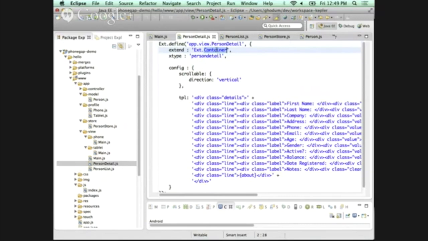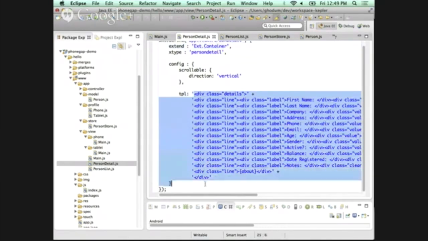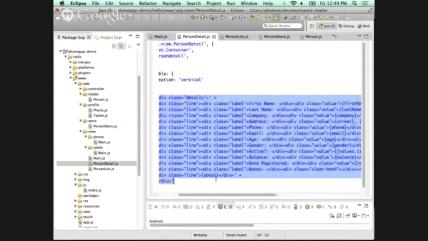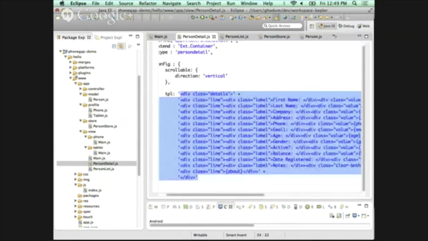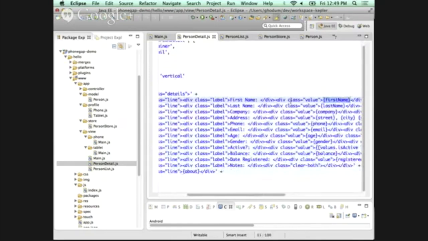It's just rendering HTML, for the most part. It's a class that wraps up rendering HTML in a div, basically. Here I'm just declaring a template that's going to show all the user's data, and they have a templating language, sort of like Mustache, where you can plug in the record or the data you're showing, and that displays it on the panel.